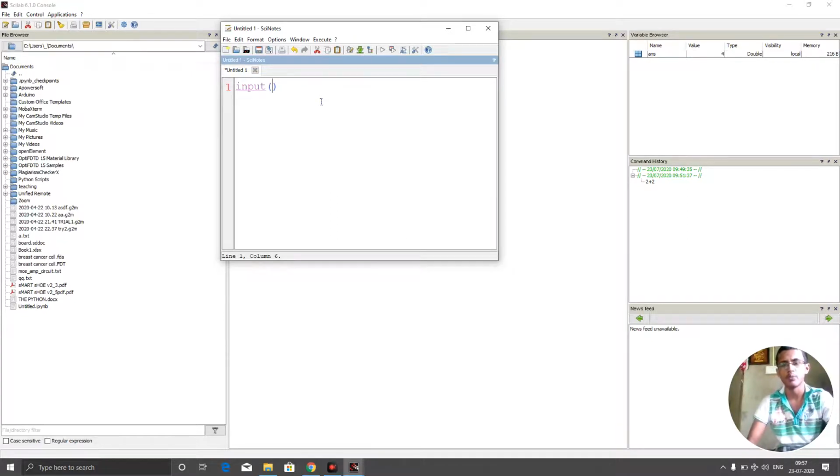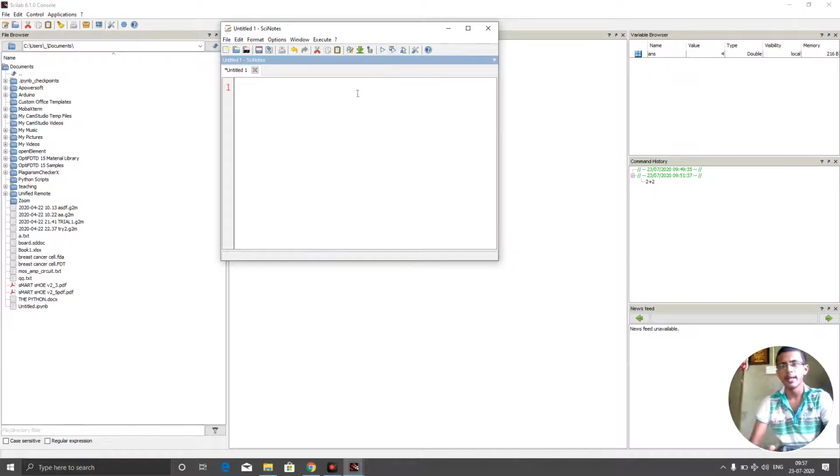And when we come to the file, that means it is now the editor. Here we are going to write some more lines. Then when we click this execute button, here you can see it is execute and it is save and execute.